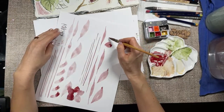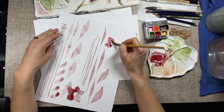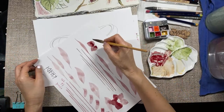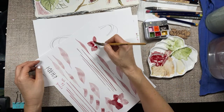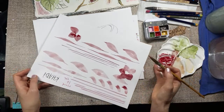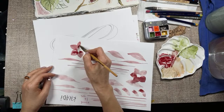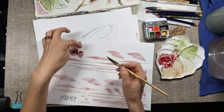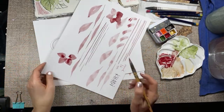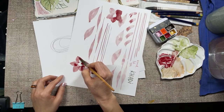Oh, and if you have trouble placing the petals, you can do a pre-sketch with a pencil or colored pencil. But I would just encourage you, if it's just a practice piece of paper, to just try it out. And if you don't make it all the way around, just give your flower 6 petals or 7. It doesn't matter. This is really just about practicing using different kinds of brushes.